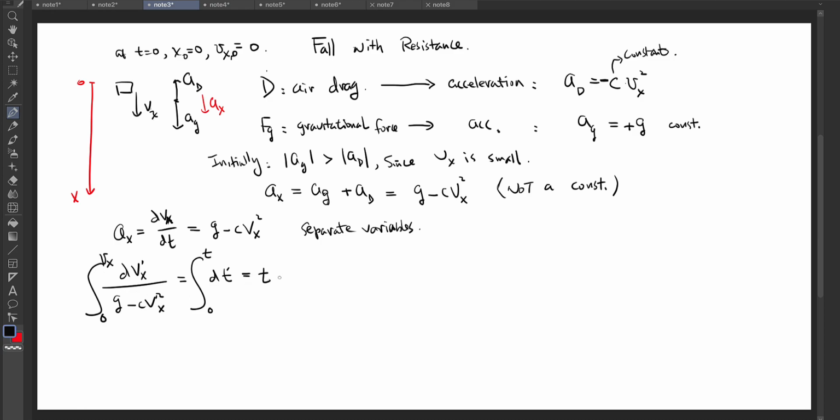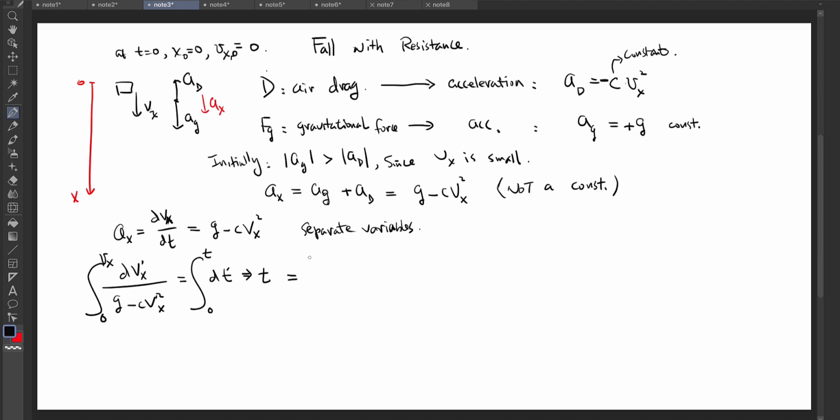Now the left side, let's see how we get the integral for the left side. We need to separate this. We need to turn this quadratic term into the difference of two terms. Now, for people not familiar with the integration details or not interested in them, you can skip forward. But for people interested in knowing how to do this integral, you can keep watching this video.